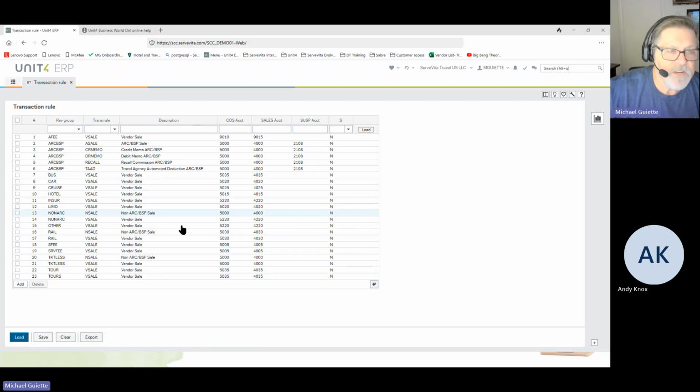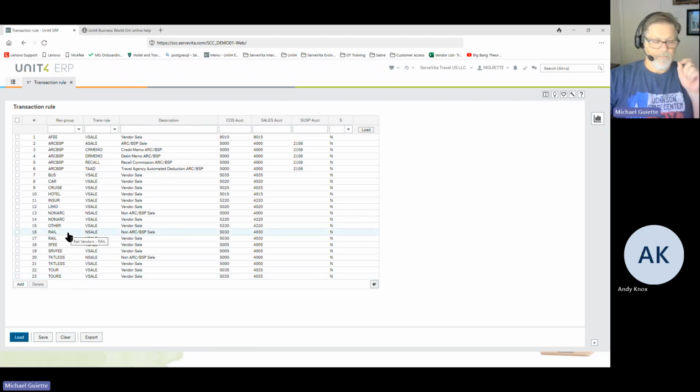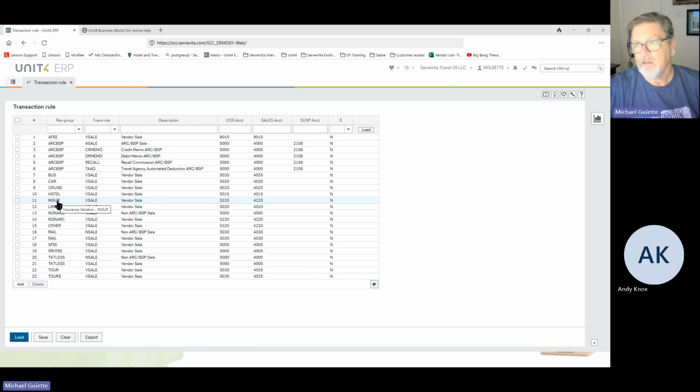In this fixed register, you'll also notice that we have this field called Rev Group. Rev Group determines, from that vendor transaction, how we want this information posted to our cost of sales or our sales account. The Rev Group is an actual relation that's set up on the supplier master file. So we'll show this. We'll talk about how this gets set up and what we use to determine how to post that off.